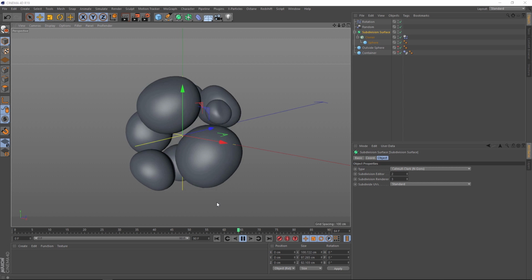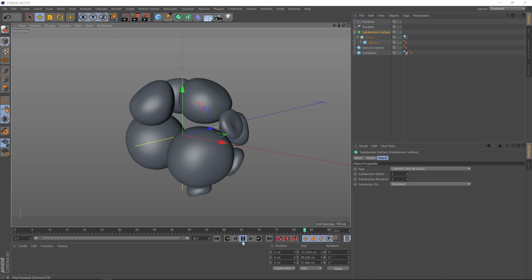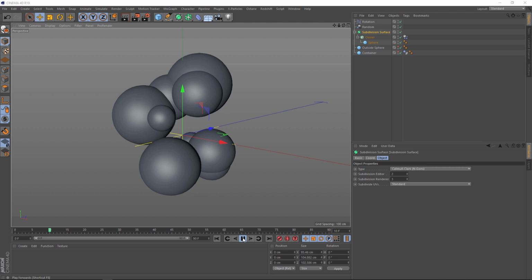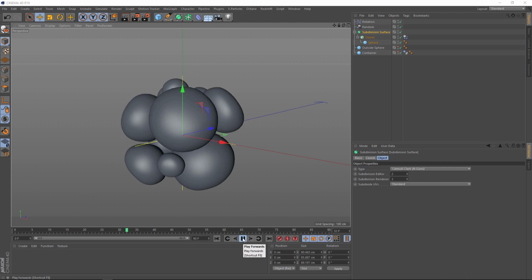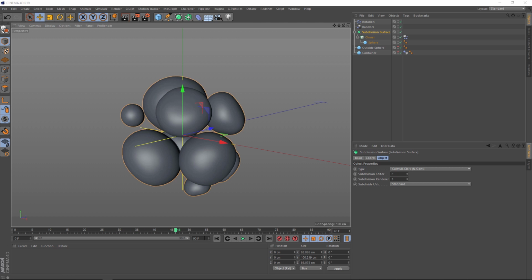That's pretty much the gist of this effect, but there's a few more things you can do to jazz it up a little bit. You will notice some weird glitches, but when we bake this out for final render, you should be able to get rid of that. Okay, let's start by making the timeline a bit longer. 200 frames should do it.